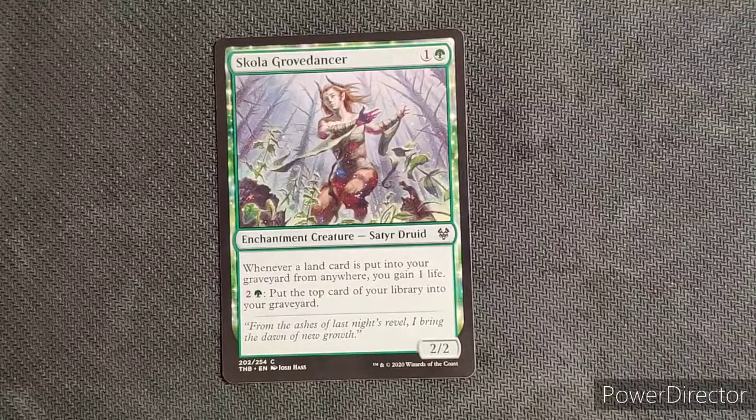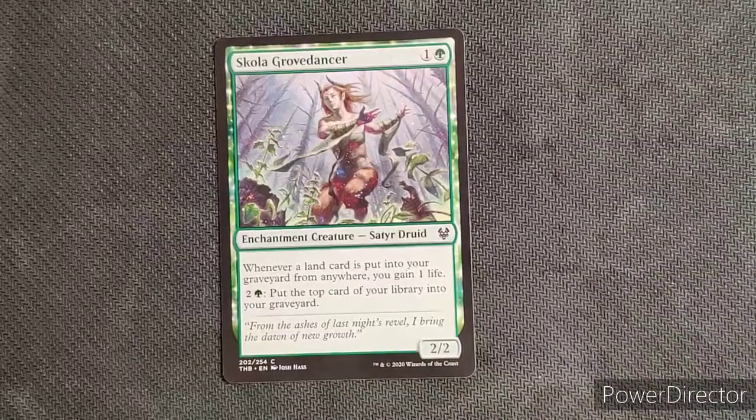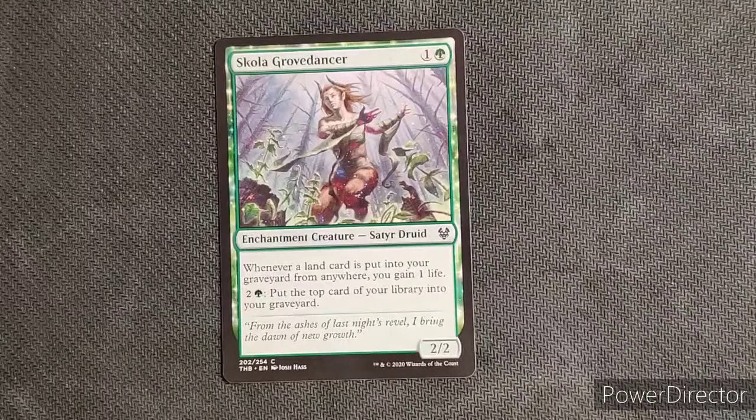However, the reason why it is at number 5 is because this only affects lands when it comes to life gain. I mean, milling yourself is great, having that life gain is great. However, if you're just doing it for lands and not for anything else, that's a little bit of a downfall. So you'd want to play more of a land-heavy deck on this one. But this is why this is at number 5. So, again, number 5, Skullgrove Dancer.